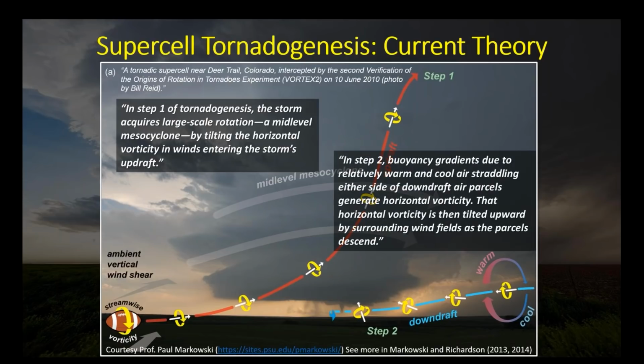In step 2, we have the development of rotation next to the ground. Recall that supercell storms typically have an expansive region of downdraft and outflow that extends from the northeast of the updraft around the updraft's northern flank and wraps around the western flank. Outflow air parcels that are drawn toward the updraft gradually descend as they travel toward the updraft because they're cooler than the environment. Those parcels that travel along the immediate cool side of the gust front experience a horizontal temperature gradient en route, with the warm air to the parcels' left and the cool air to the parcels' right, with respect to the direction the parcels are traveling.